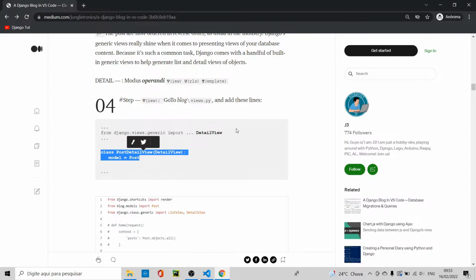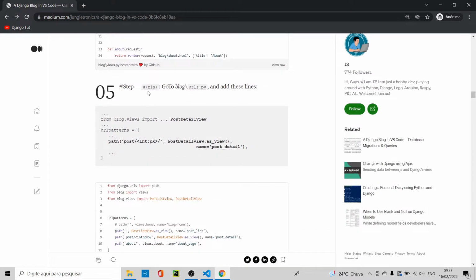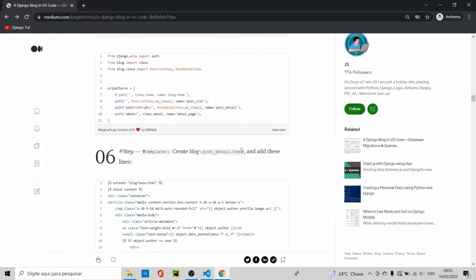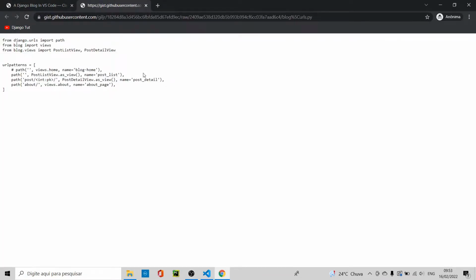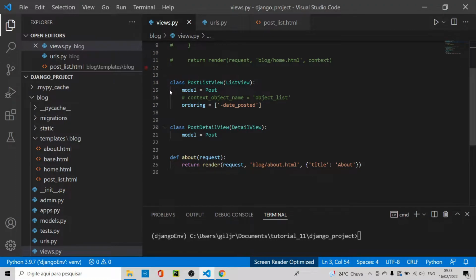and everything is fine. Step 5, go to blog URL and add this line. Okay, I will point it to, let me see this code here, so we do not make a typo right here.